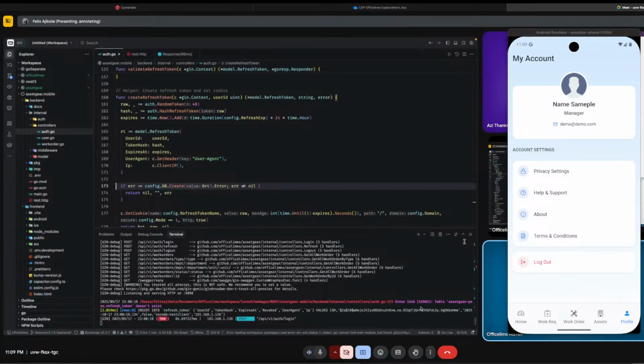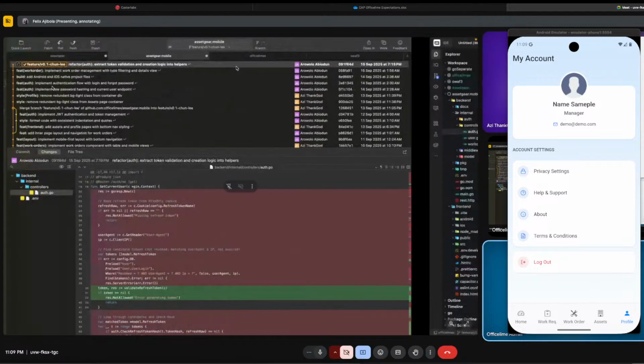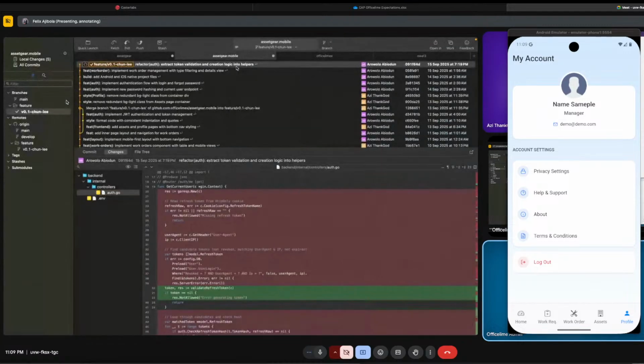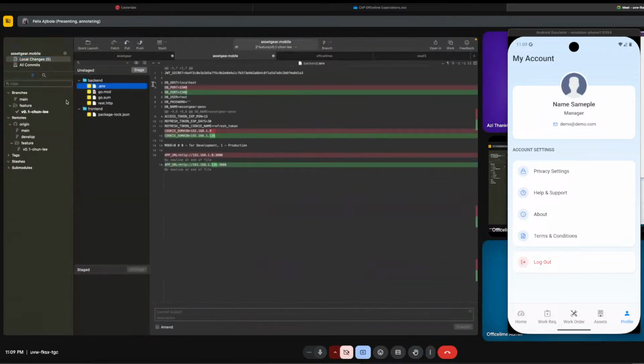Refresh token. Are you pulling the recent update? Are you on the 15th? Let me see those 5 changes that are done. Go back. Local changes 5, yes. Okay, change that to 6.